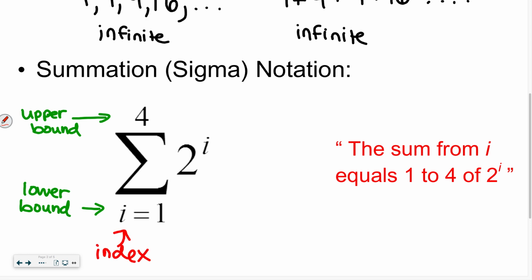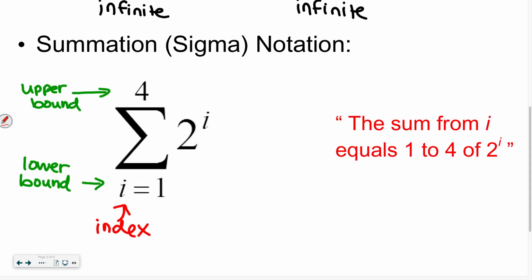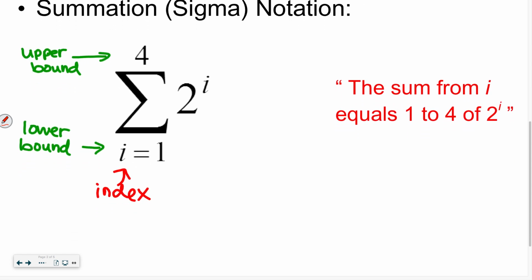Now, i is the index of summation notation. And one thing to note about the index is it can be any letter. So it's often used or written first as i because it's an index, so we use i for index. But like when you're doing sequences and series, a lot of times we would use n because we talk about the nth term. So if you want to change that to n equals 1, that's fine. If you prefer to use x's, you could do x equals 1. It can be any letter that we want for the index.